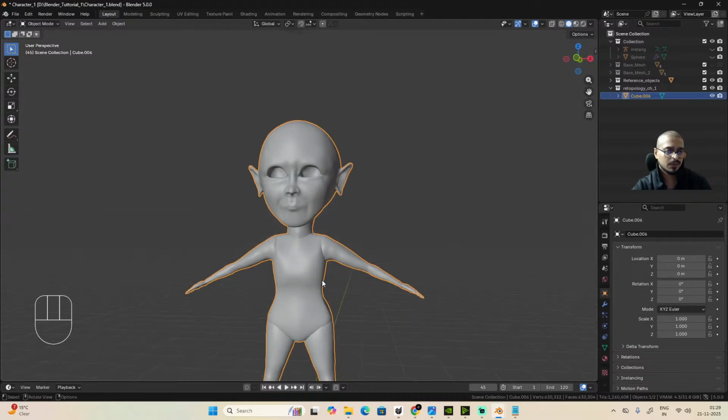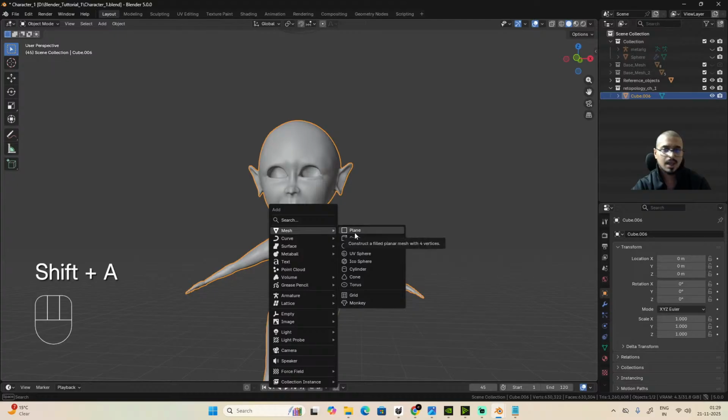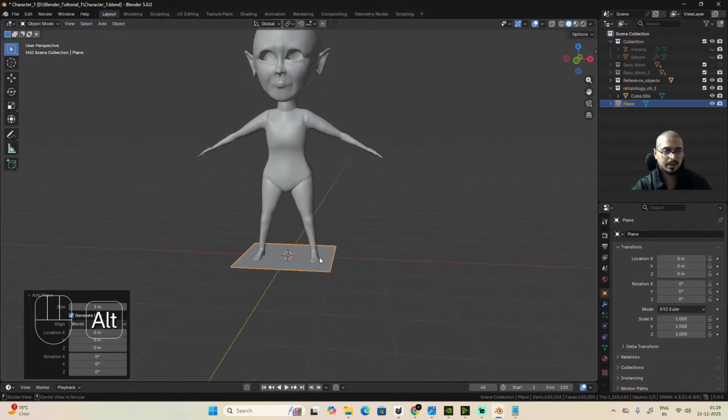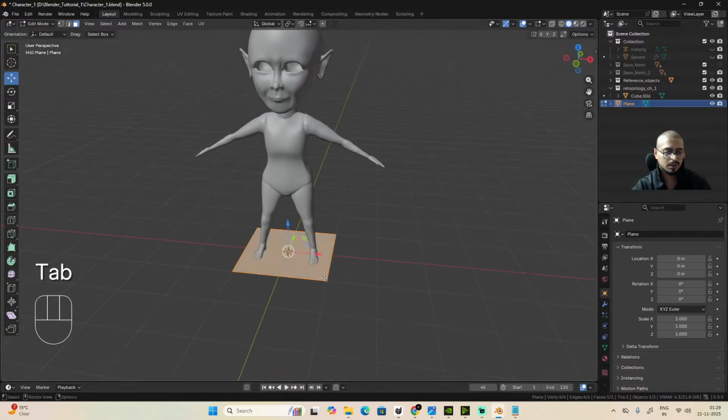So what I'm going to do now is press Shift A. This is a very important step, retopology. Bring a plane, go into edit mode, go into vertex mode by pressing 1. I'm pressing 1 not of the numpad but of the key, the line of numbers above the alphabets basically.